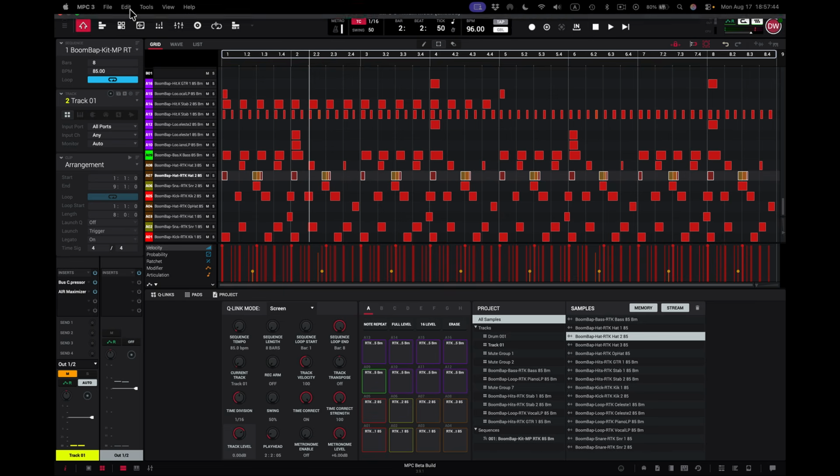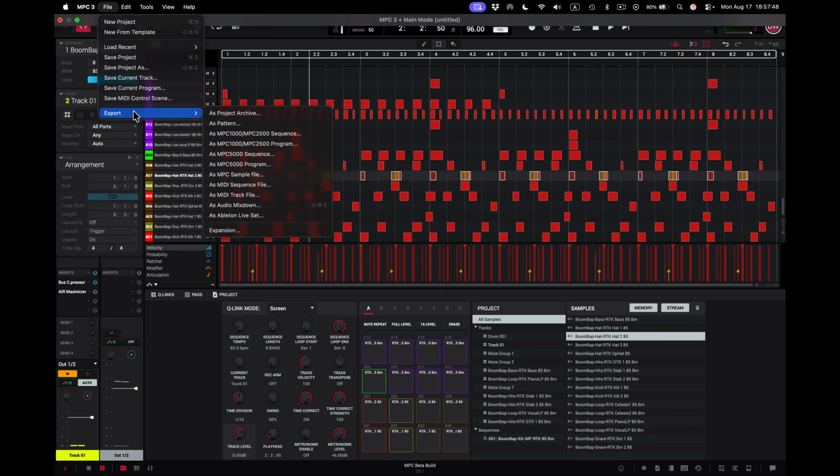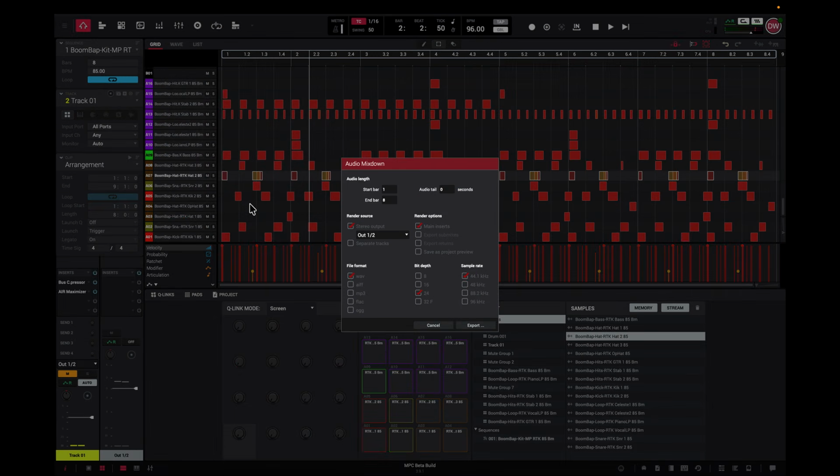So now what I want to do is I would like to take these tracks and export them as audio files. So I'm going to go to here, scroll down here. I'm going to go to Audio Mixdown. Now here I'll just select Audio Mixdown, and now this is the setting I want to use here. It's Audio Mixdown. We have start on the first bar and then the last bar. As you can see here, this is 8 bars. We can tell from over here, upper left-hand corner under the name.